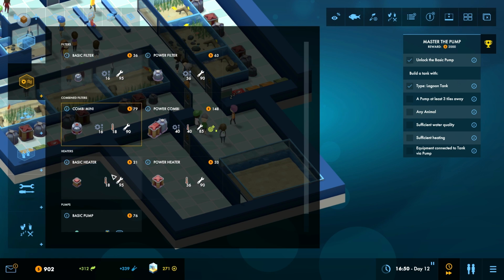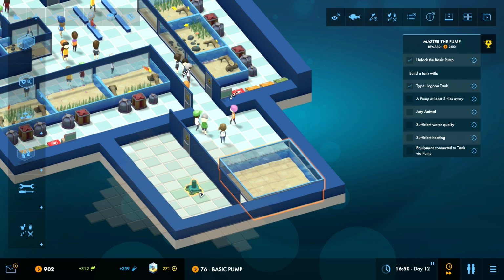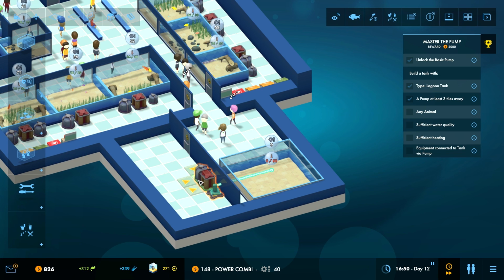Let's go ahead, and if we've got a pump over here, so we've got a basic pump, it can connect to tank 7 away. This can only connect to 1 tank. Okay, well there's our guy right there. So there's our pump. This thing, how much heating does it need? Probably needs like a bunch of heating. We'll start out with something simple. We got a power combi right there, which is 40 and 40.